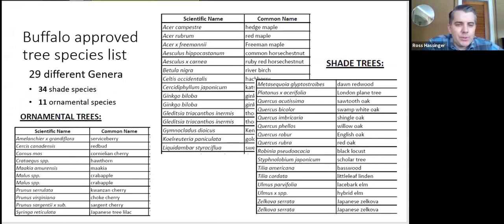So we post our approved street tree list on our city website under the Bureau of Forestry page. This list comprises trees of different sizes, forms, and characteristics. All of them perform well in urban environments if sited properly. We list 34 shade trees and 11 ornamental trees. This list is pretty comprehensive and covers many different planting scenarios, but there are other species or cultivars that could be considered. We just don't want a list that's pages and pages long.